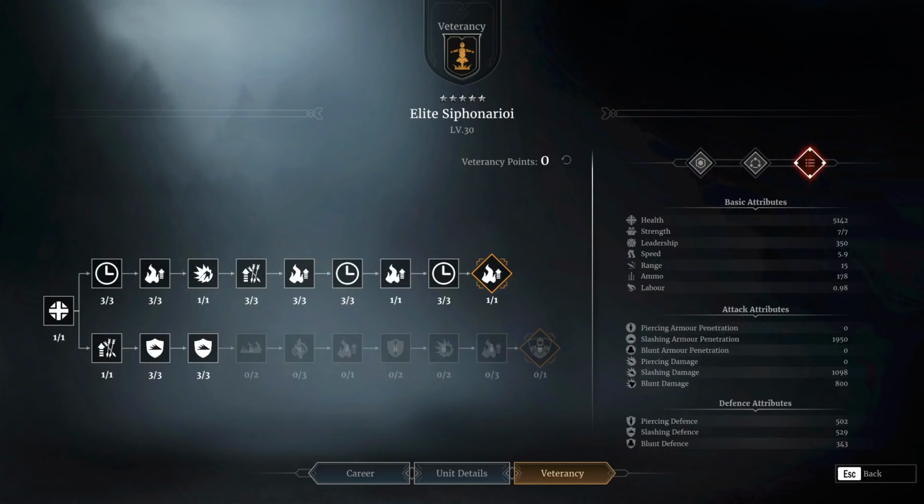So they focus pretty much entirely on blunt damage. The slashing damage just represents their melee, but never get into melee with them. Something's gone horrifically wrong if you get to that situation. It's the blunt. They do 800 blunt damage, but it's fire damage. It pretty much sets everything it hits instantly on fire, whether it's fire resistant or not. So it basically passes through fire immunity.